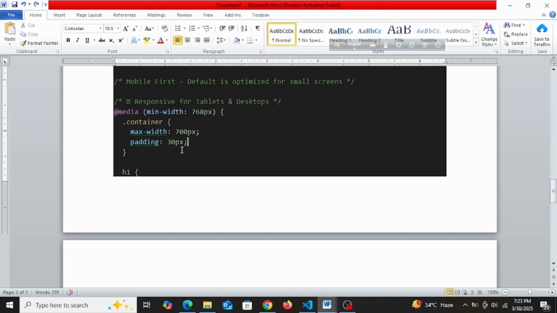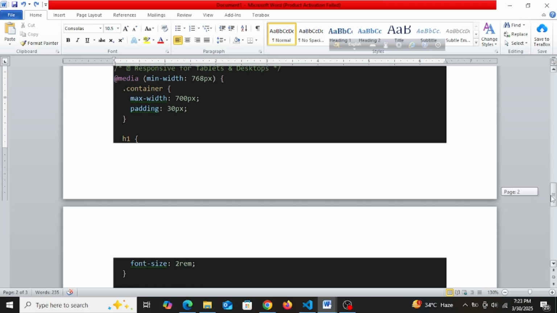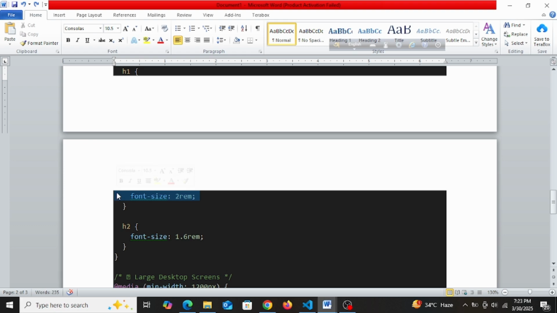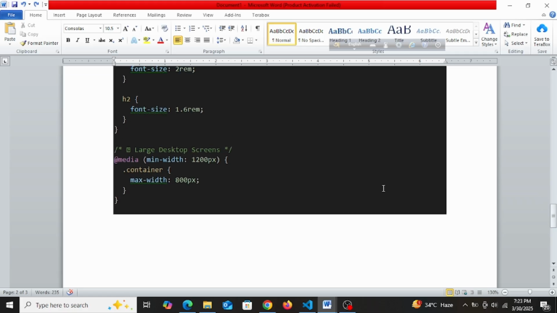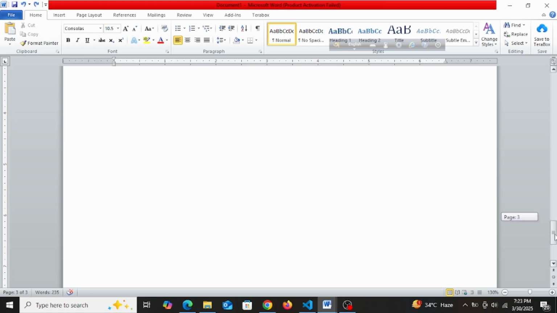This is for the container. And h1 would change font size to 2rem, h2 font size 1.6rem. This is for this size of devices, right? Tablet maybe. And minimum width 1200, container 800 pixel.